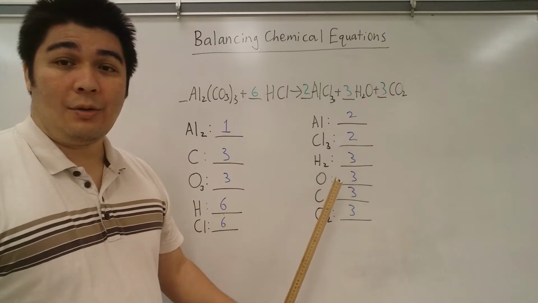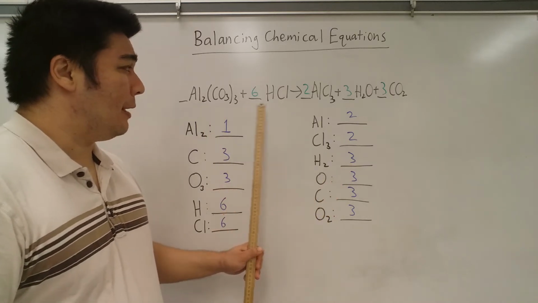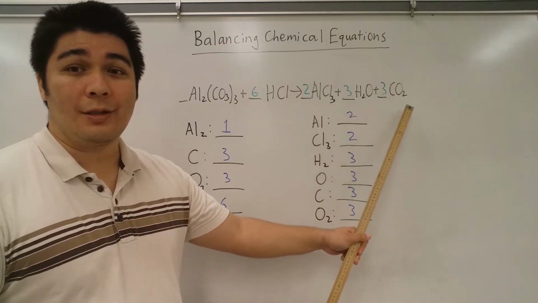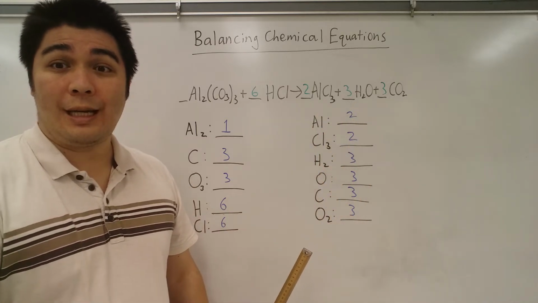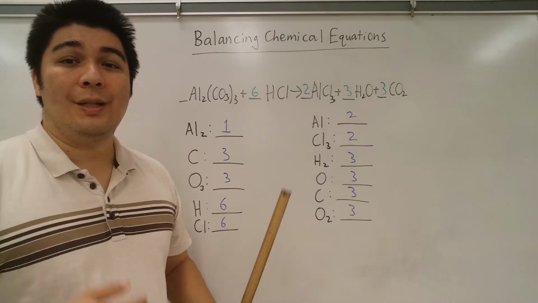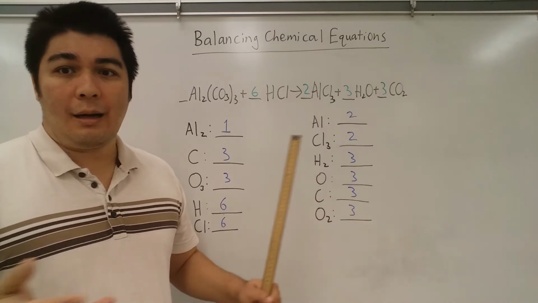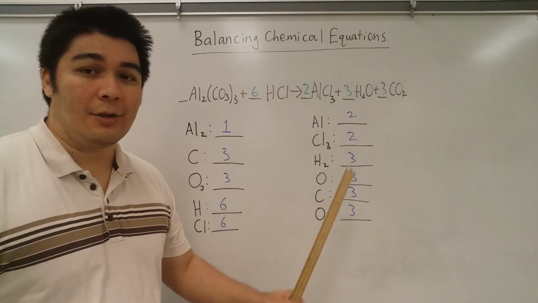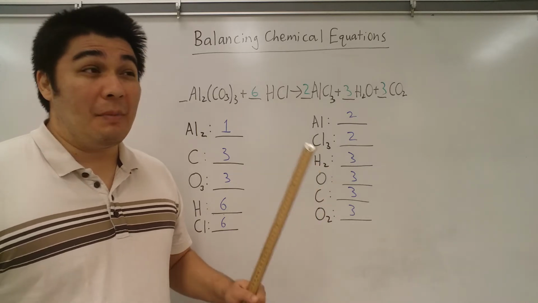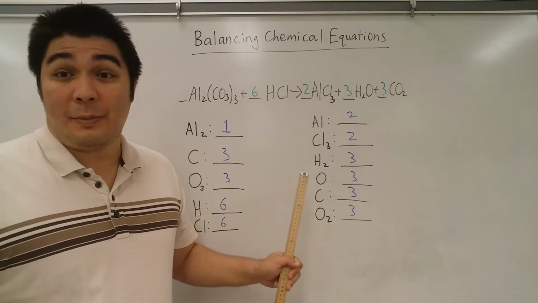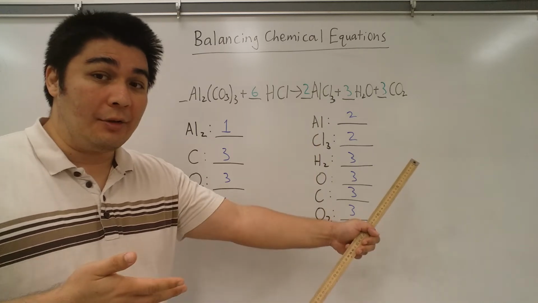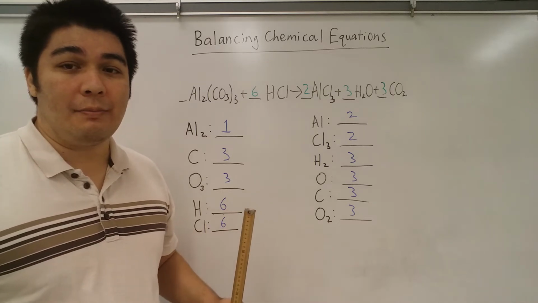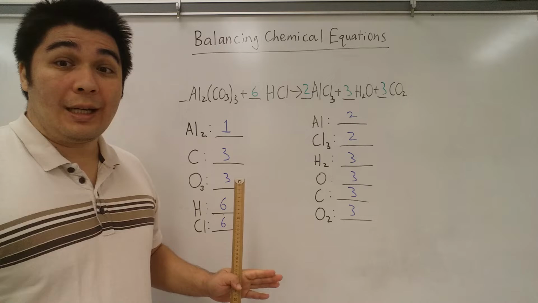In today's video, what I'd like to do is go over the exact same equation that I did in the last video: aluminum carbonate plus hydrochloric acid gives aluminum chloride plus H2O plus carbon dioxide. I wanted to do the same problem, but show you a different method, because I recognize that sometimes balancing all these chemical equations can be difficult, and sometimes multiple methods could be better. So if you like this method, great. If you like the other method from the previous video, you can use that one as well. Either way, it doesn't bother me. So here's the second method.